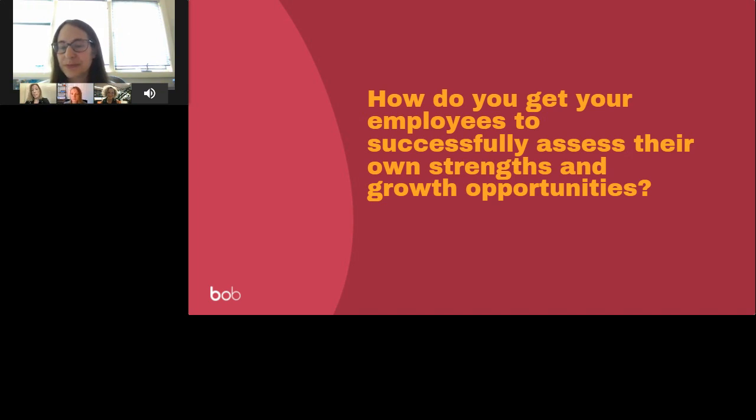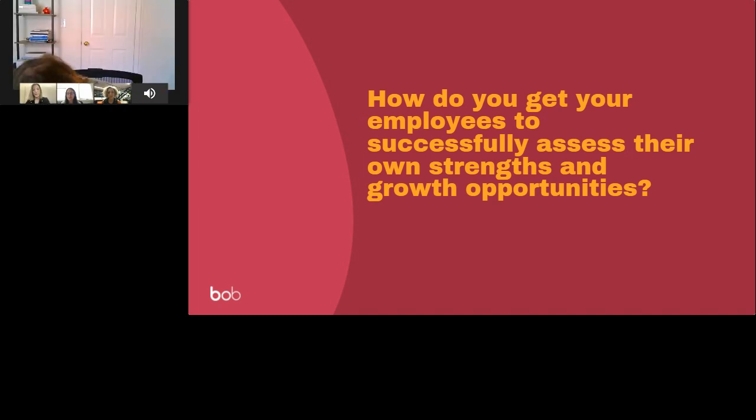Do either of you have insights about this when it comes to self-assessment and setting goals? Yeah, I want to build on that. It all comes down to coaching, as well as how leaders coach their direct reports or their teams, and it can also be peer coaching. It's asking people powerful questions and enabling them to think instead of telling them what to do and telling them what they've done wrong or what they've done great.